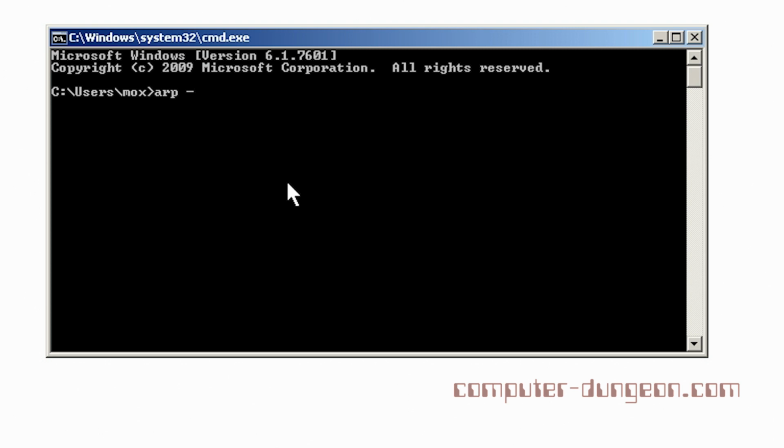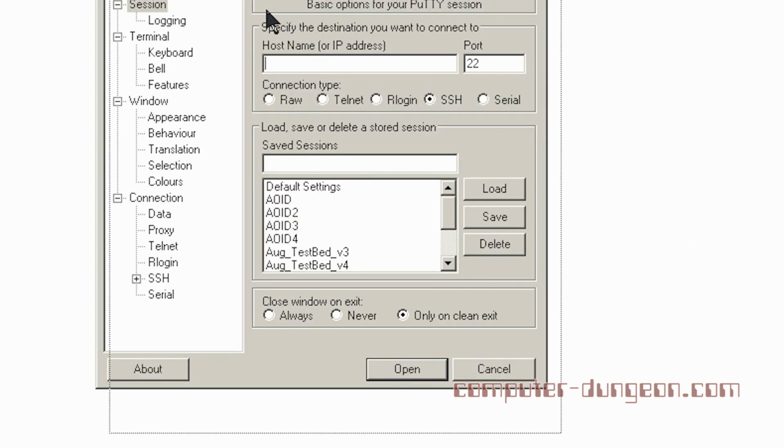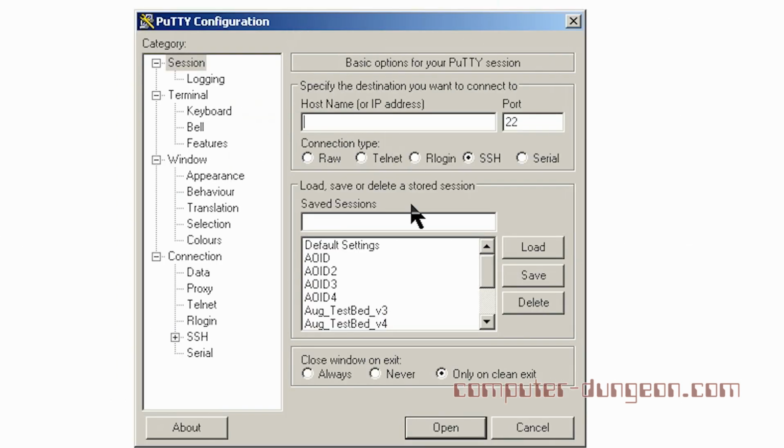For security reasons, I'm not going to hit enter, but it'll print some stuff out. It might not print your device out in that table, but it will give you the local address of the router and possibly the DHCP host and things like that.